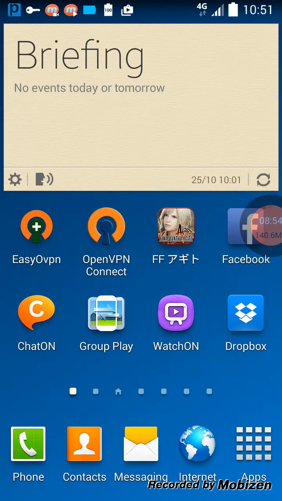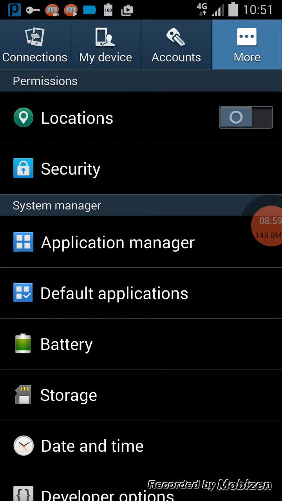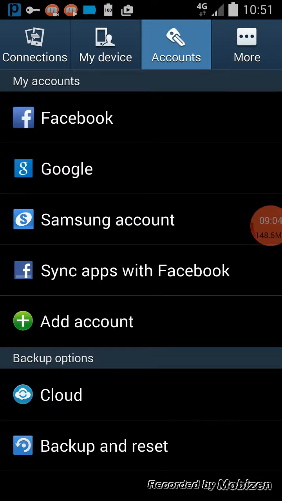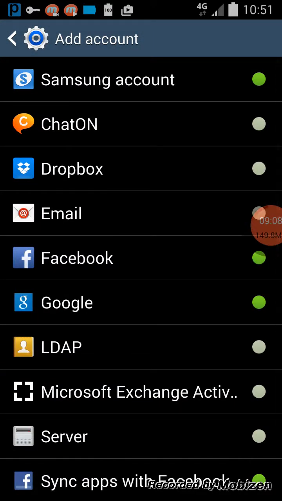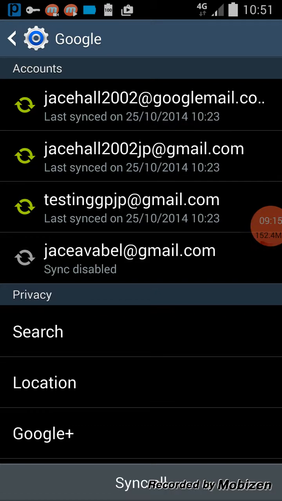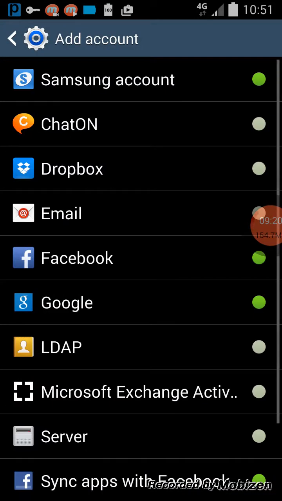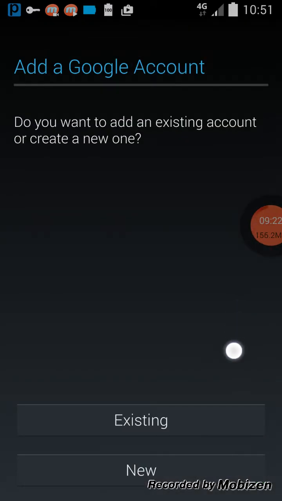To do that, you just simply go to settings, and then you can scroll through your settings and see account. Or on this device, for example, I have account at the top. Click on add account. On some devices you might not have add account, so you may have to scroll down, find account, and then click on Google, and then it might come up with add account inside that. It depends on what device you're using. Go to add account, go to Google, click that, and then you can choose create new or existing, create new, and create a new Google account.